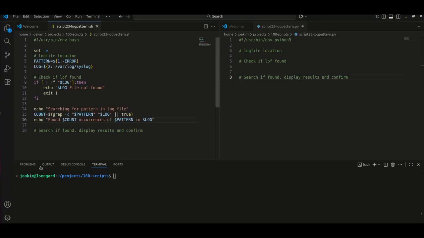So that's it. We're going to chmod +x to make it executable. We have to run it as sudo because I believe we need the sudo permission to access the syslog here. So I'm going to do sudo and then the password.